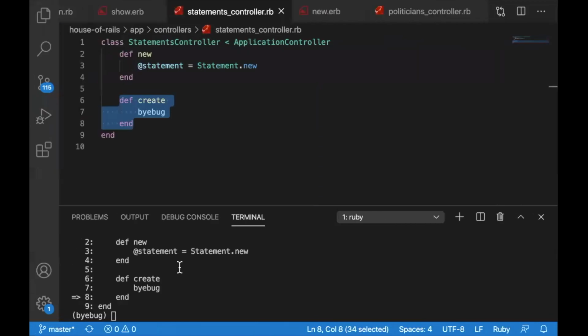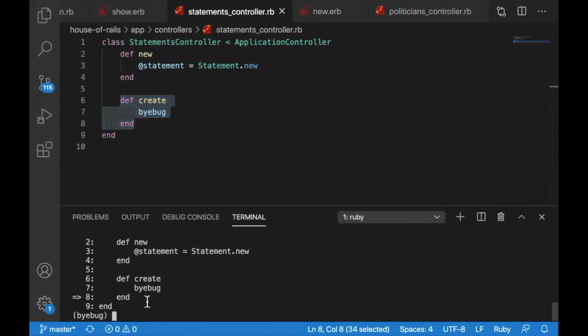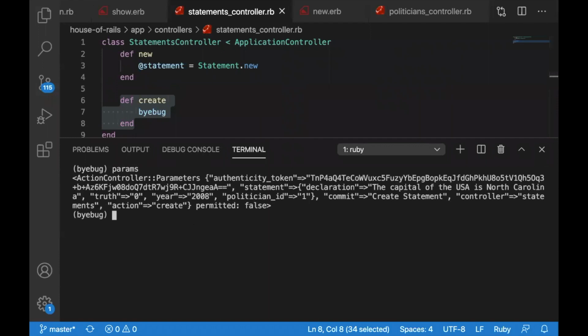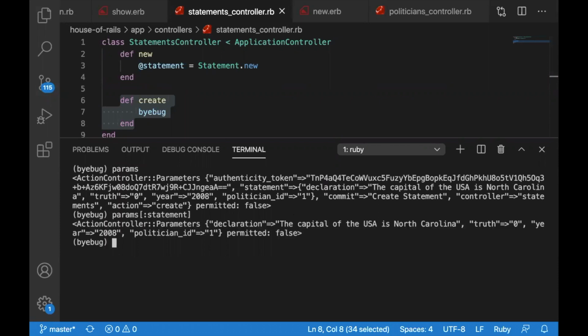So we should be hitting our byebug, and we do. And let's look at our params. Cool, so these are params. Let's look at the params at the statement hash. So we get declaration, truth 0, year 2008, politician ID of 1, permitted false.